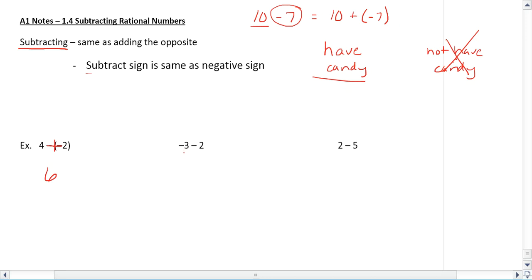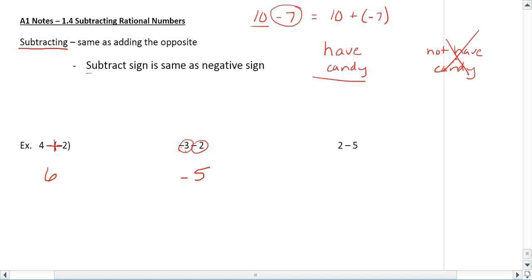Okay, going back to when I said that the number owns the sign in front of it. This 3 owns the negative sign. This 2 owns its negative sign. So you can think of it as negative 3, and you're adding a negative 2. Or the silly analogy, 3 bad guys and 2 more bad guys is 5 bad guys. So negative 3 minus 2 is negative 5.